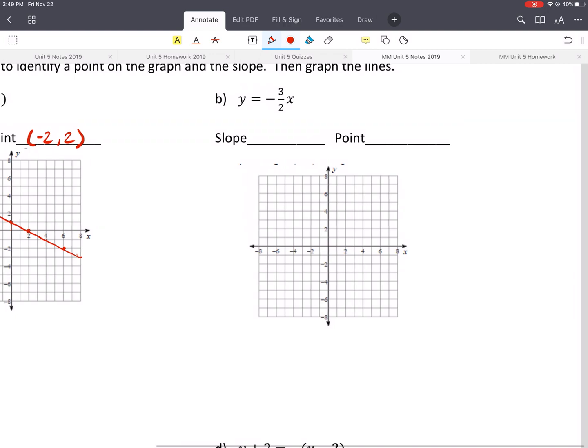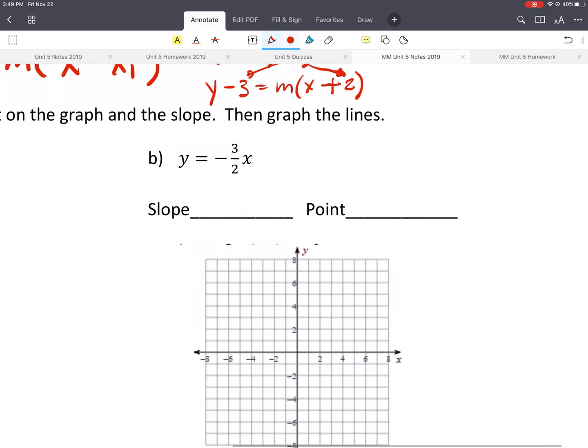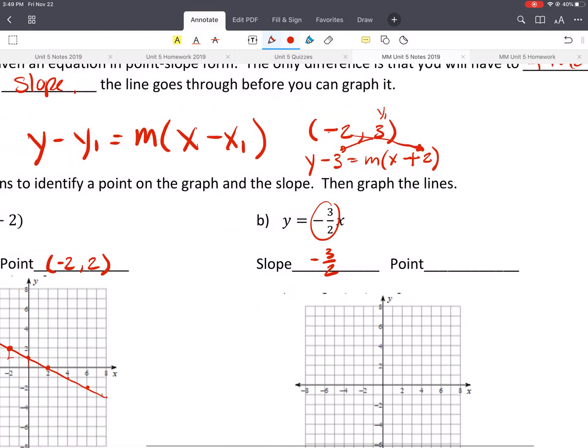All right, so let's look at this one. This is another little tricky one. So slope, obvious, -3/2. Okay, but the point, what would be the point? If we look at this example of our equation, we have y minus y1. Well, what does y1 have to be if it's not there? Okay, it's got to be 0. So here we'd put our 0 for our y1. And then here, let me just clear that out a little bit. Here we're missing something there too, so that would also be plus 0.